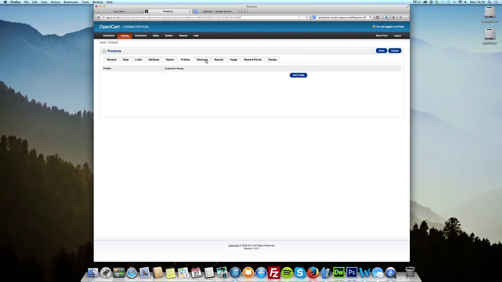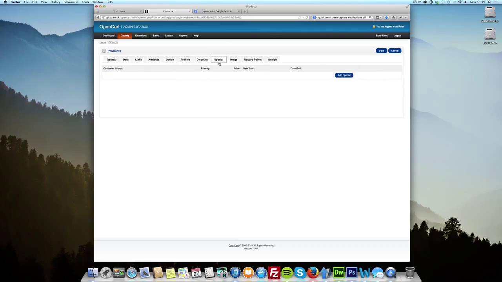Profiles we'll talk about in another tutorial as well. Discounts, you can apply a discount to a certain customer group. At the moment we've only got one customer group, but we'll be adding more in one of the later tutorials. So if they buy 5, then they can get the item a wee bit cheaper. They can get it for $8. If you want this to be a limited offer, then you can add a start date and end date to the offer. You can add different discounts for different customer groups.